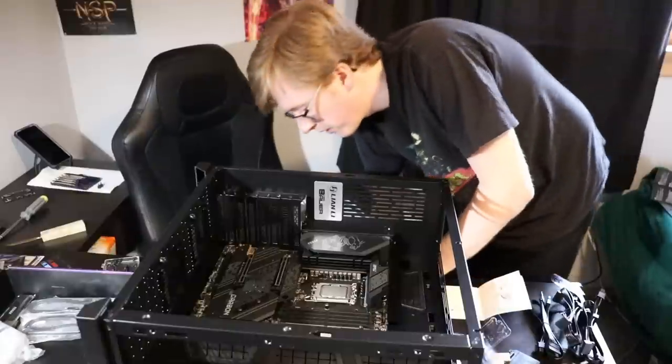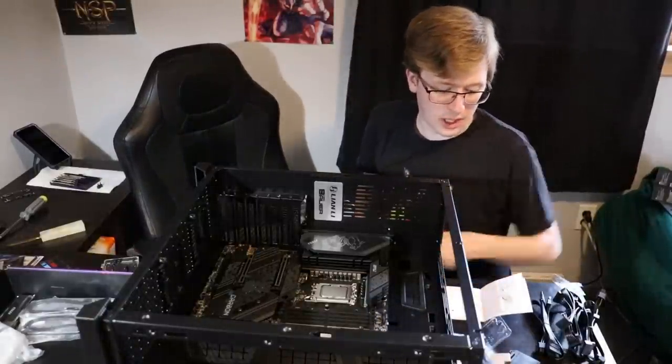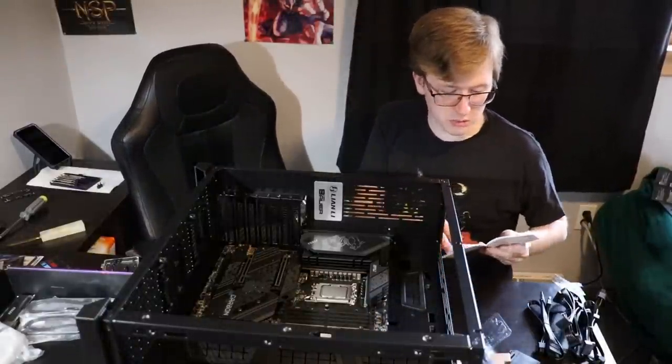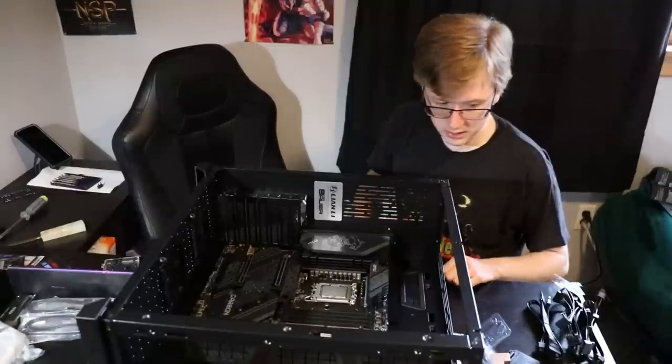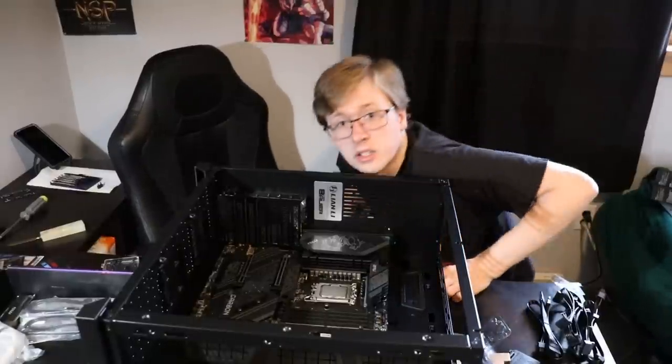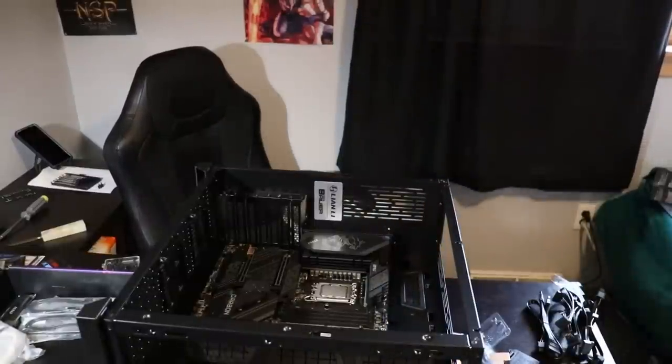Now, soon enough, I will be applying thermal paste and my CPU cooler to it. However, there are other steps to do first. So that's done, and in fact I can go and get the next step right now, because the next step is the RAM.